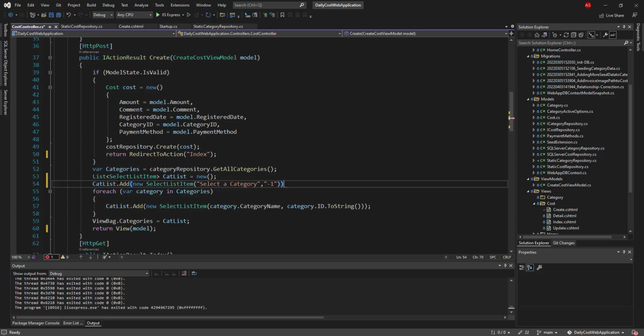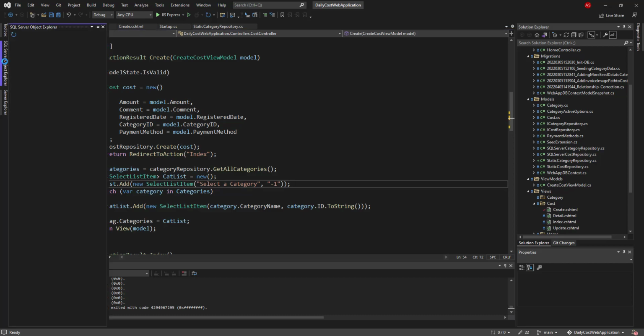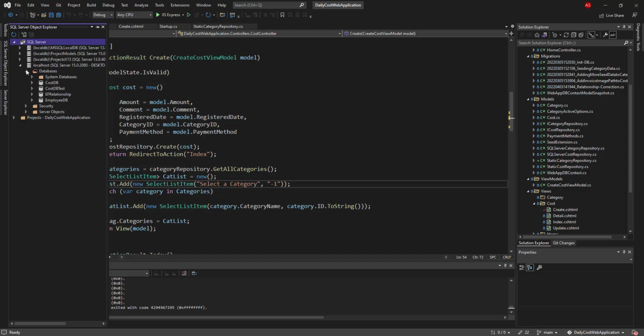I will show you why I select -1. First of all, we know that the value of this option should be invalid, and we will check the category table inside the database. With the SQL Server Object Explorer, we can find that -1 does not exist inside the database.